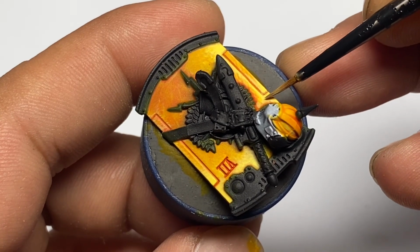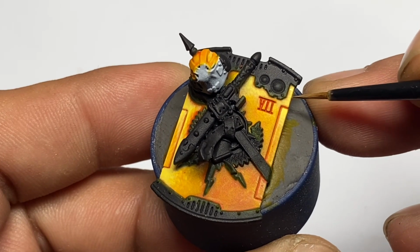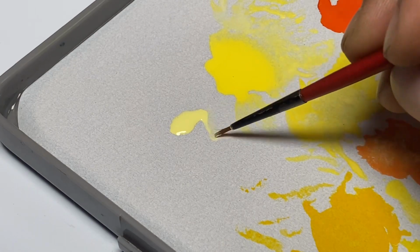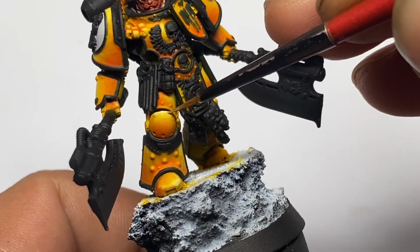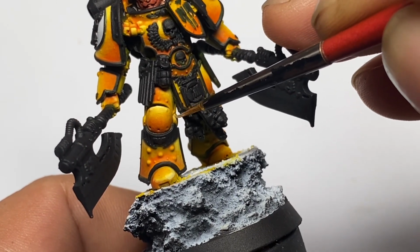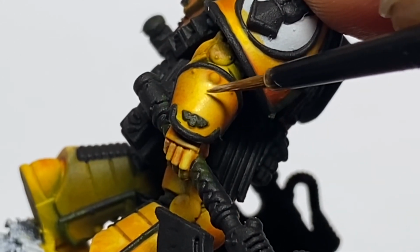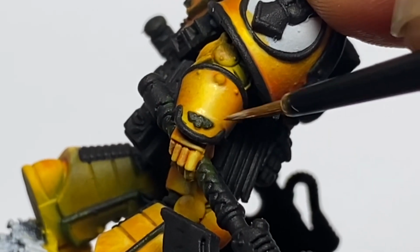As you paint more miniatures, you're going to get comfortable, you'll be confident with your painting skills, and you'll produce better miniatures. But to really paint super good miniatures, you really have to learn how to load your paints. So, use less paint and paint less, and you'll have better models.